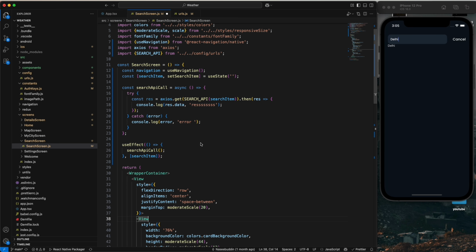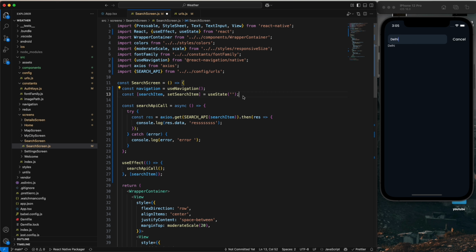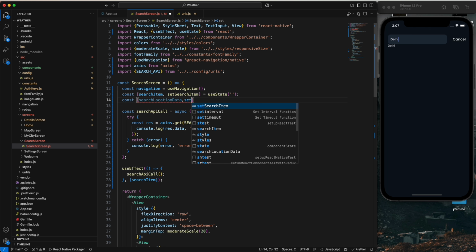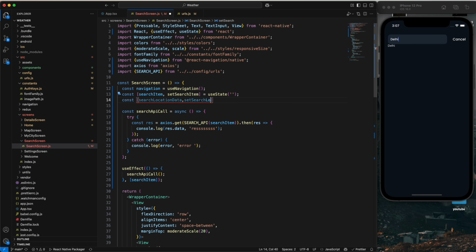So just come here and we create one more variable, search location data, and set search location data.